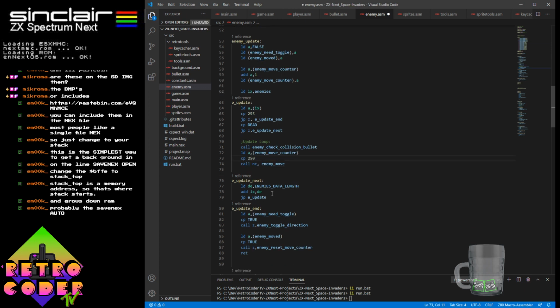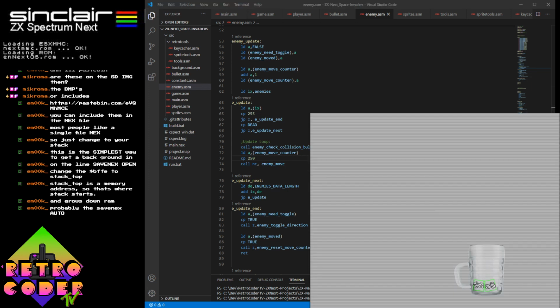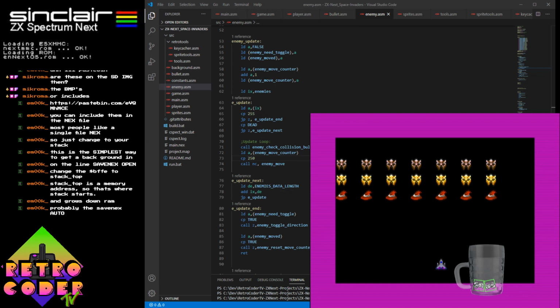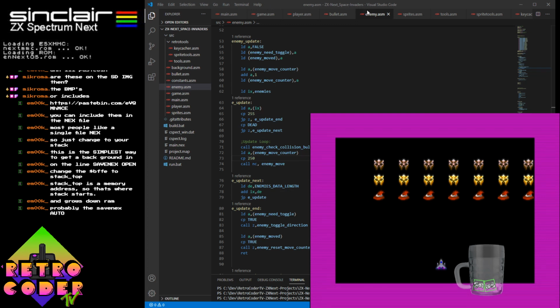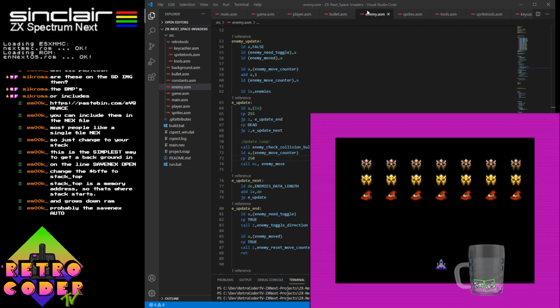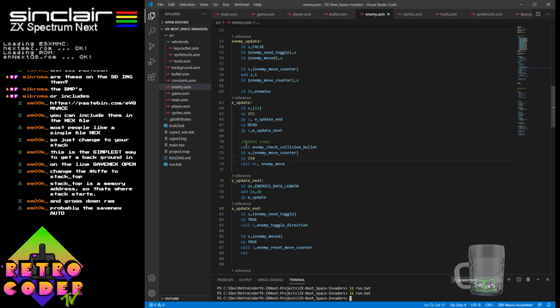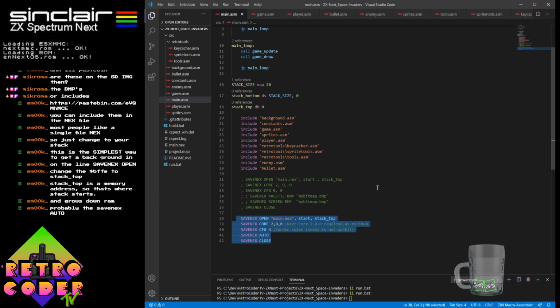For starters, just slow that down. I think that'd be too slow. Huh. Very strange. Probably save next auto. Let's have a look then. We've got it kind of working there. Definitely needs some work though. I'll put the core back.